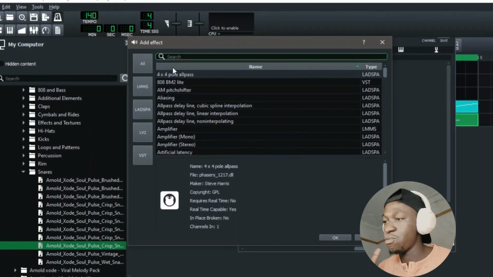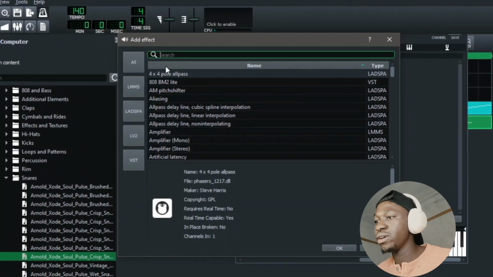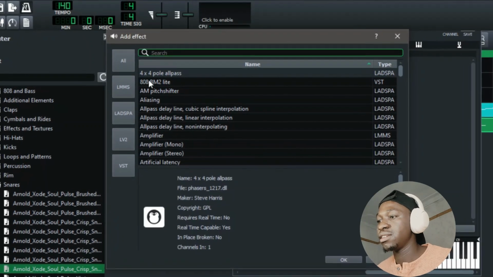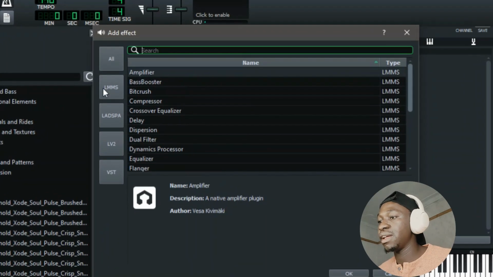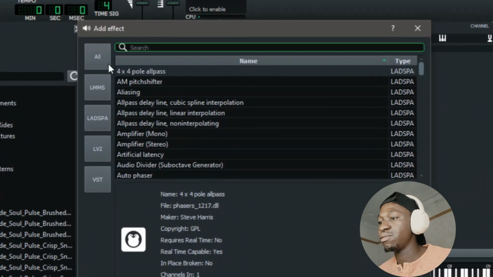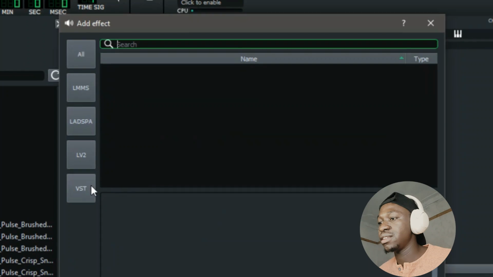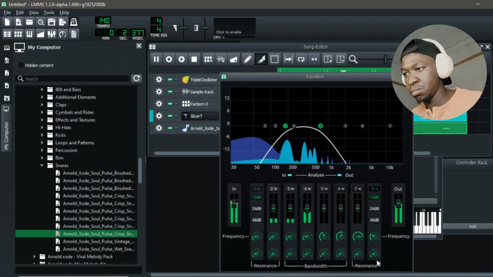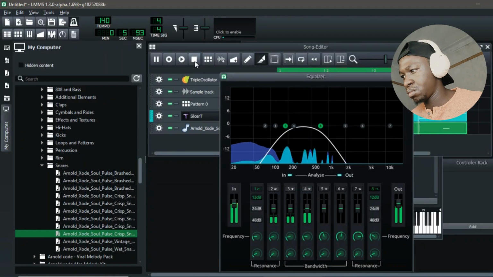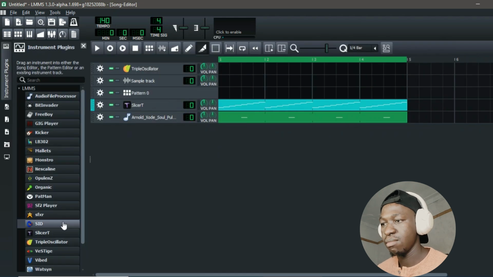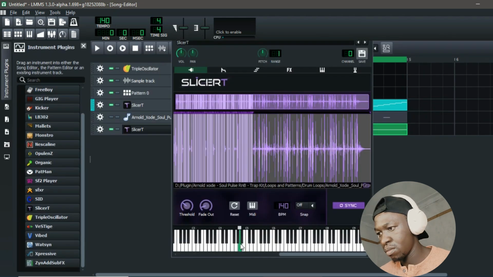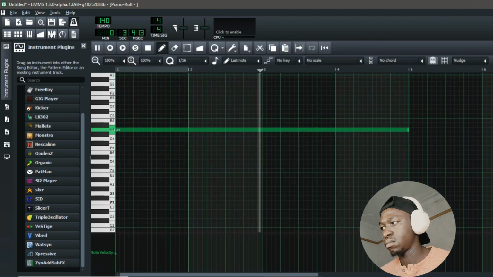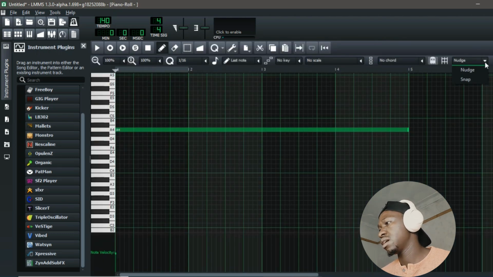Even where you browse your effects has really changed. So you can really see the stock plugins, the ones that are coming from this company, the VST2s, the VST3s, they are all here. So I think that's pretty nice. Let me try out something here. Okay, I've seen this nudge and snap. So let me go ahead and see.